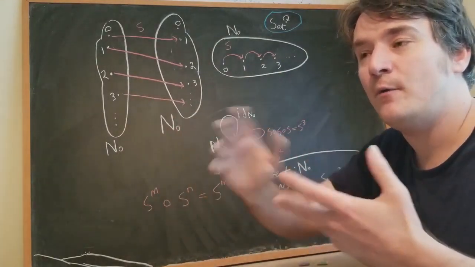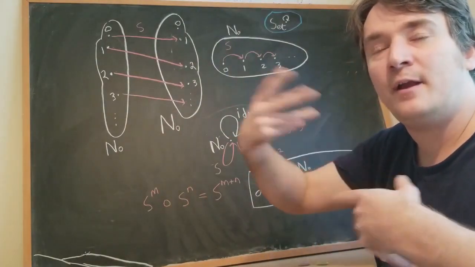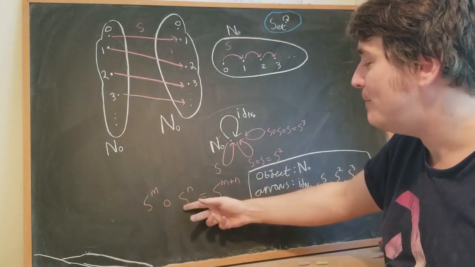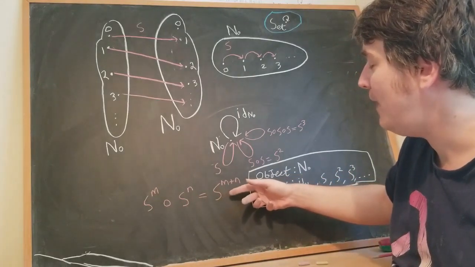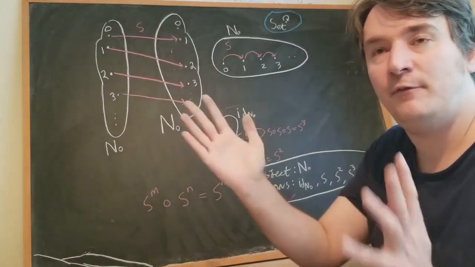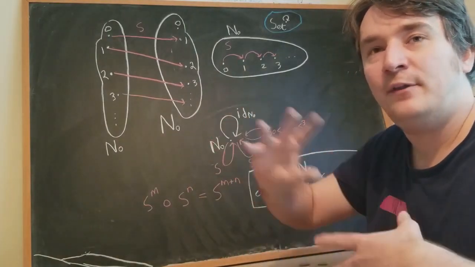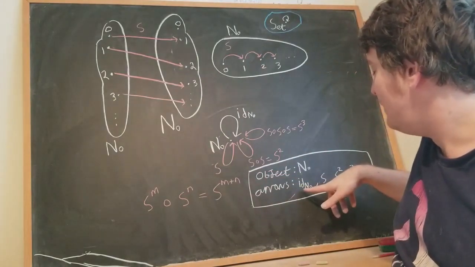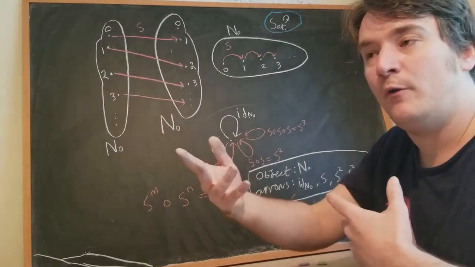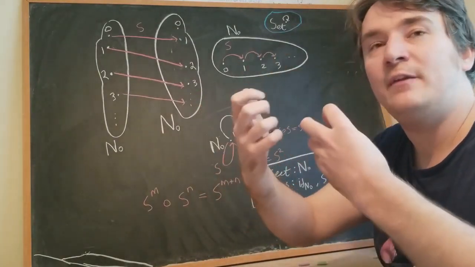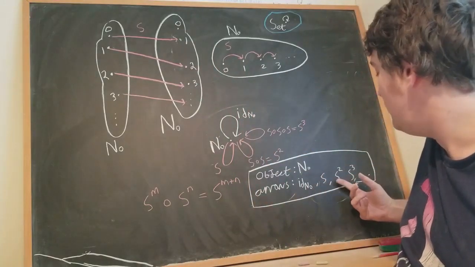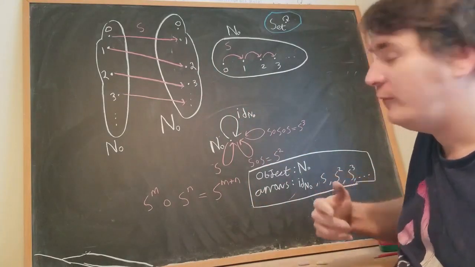And the only thing that we know about composing them is the kind of trivial thing that if we compose s to the power of m and s to the power of n, we get s to the power of m plus n. So this is a bit of a shift in viewpoint, but another way to think of this is that the identity element acts kind of like 0, and s acts kind of like 1, and composing two of these arrows is kind of like adding. Okay, so 1 plus 1 is 2, 2 plus 1 is 3, and so on.